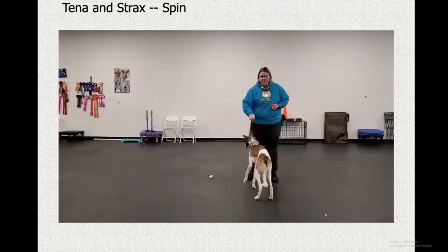I love spin for two reasons. One, it's flashy, it's showy. It looks really exciting, but it's also stress relieving for our dogs. Spinning is like taking that really nice body stretch for us, and can help our dogs if they're feeling a little anxious about something in the environment. So I love that nice spin on any dog that I'm working with. So again, I apologize for the pixelated videos, but remember they are all step by step. All of the instructions will be included in the blog.